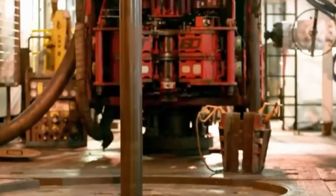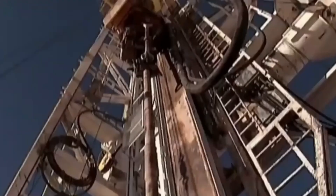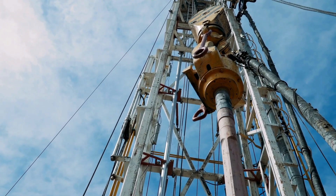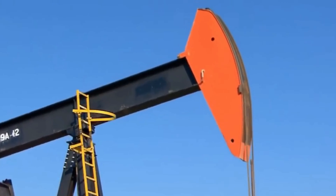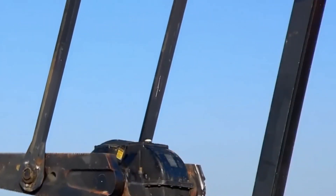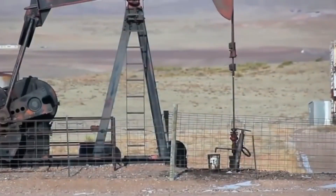When all these are in place, they proceed to set up a drilling rig. In recent times, sophisticated rigs have been built to drill both vertically and then horizontally to increase access to underground oil reserves. As drilling goes deeper, a metal tube called a casing is placed inside the hole to keep it stable and protect underground water. Once the drill reaches the oil layer, production tubing is installed to pump the oil up, and control systems are set up to manage the flow.